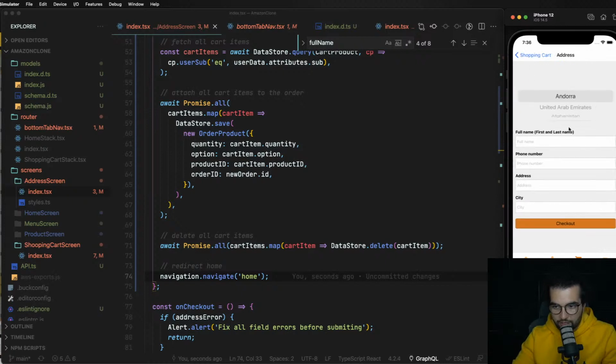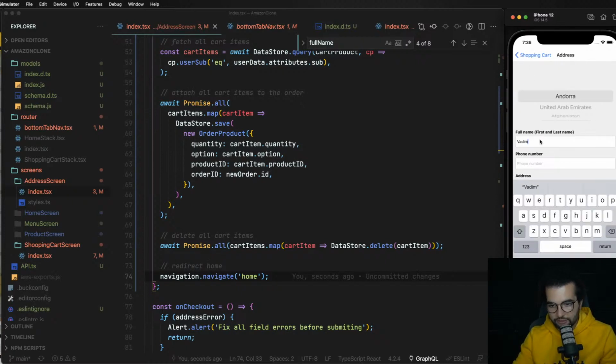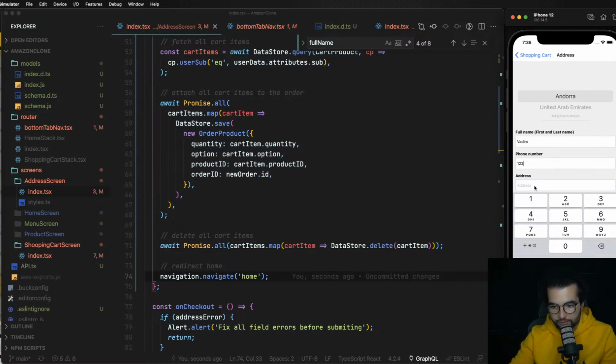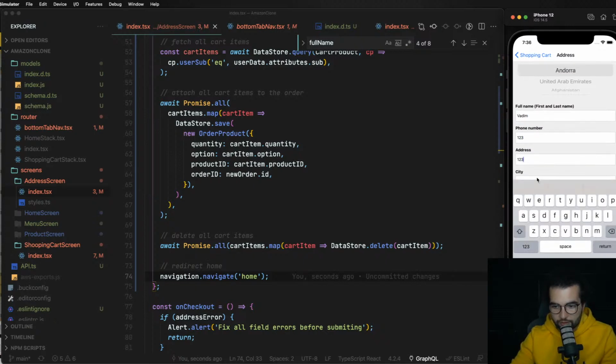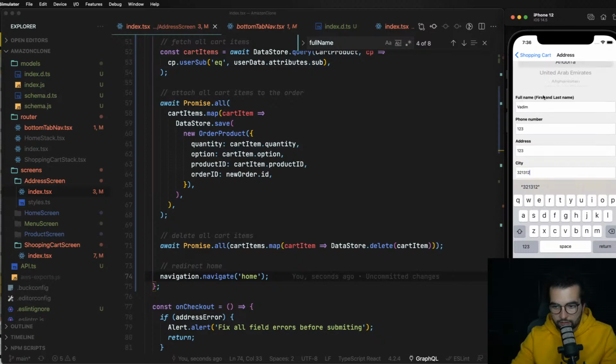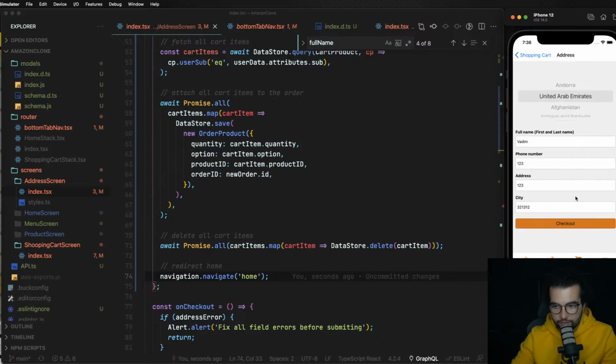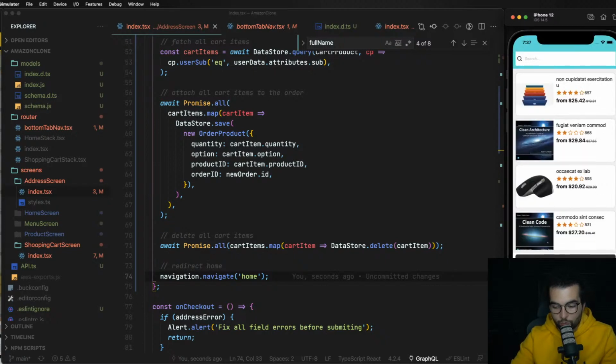Okay, let's go to the shopping cart here. Let's proceed to checkout. Vadim 123 222. Okay. City. Okay. And let's check out. We are redirected back home.